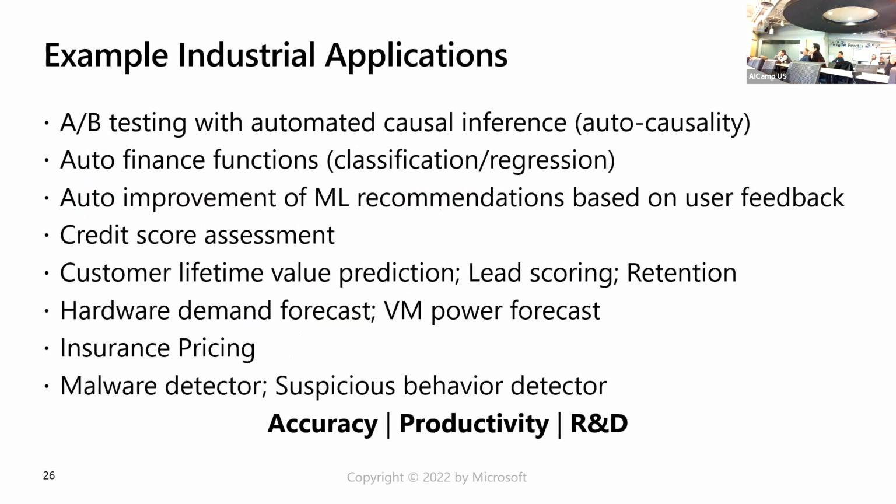In general, the impact of FLAML is threefold: accuracy, productivity, and R&D. The models found by FLAML are successfully deployed in many products with high accuracy in different application domains like security, banks, marketing, civil engineering, supply chain, insurance, and healthcare. FLAML saves huge amounts of dev time for both developers and data scientists. The ability to conveniently incorporate a new algorithm into the existing pipeline, allowing easy extensions, and being able to get large-scale parallel tuning makes FLAML play a big role in R&D of some big enterprise customers.